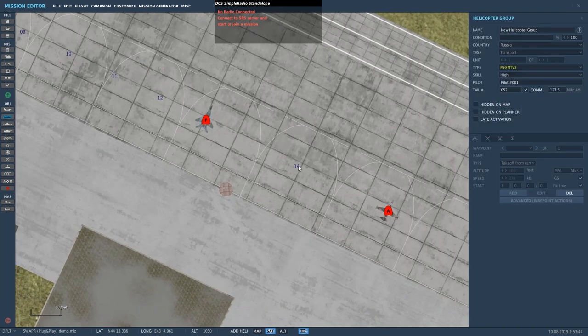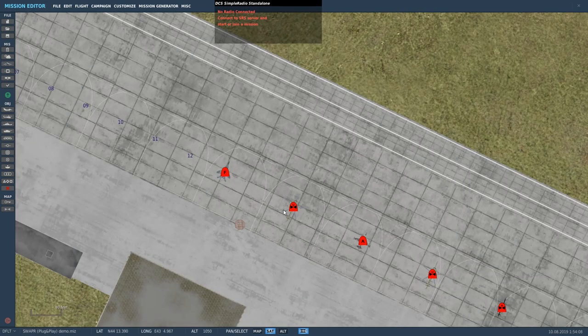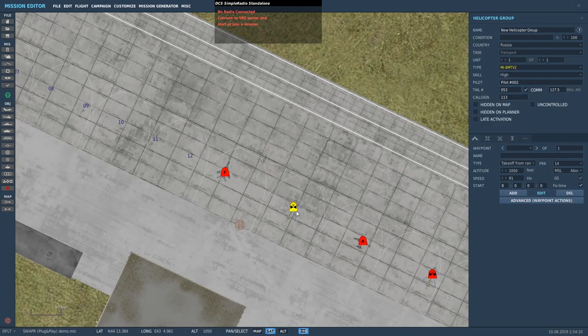I don't know, an Mi-8, we can place it here, the same. It points to the north. So it's on turning point. Just add a waypoint and edit it. So if you set edit, you can move it around like this and set it like you want it. Delete it, and then attach the thing to a ramp, to a parking spot, okay? So yeah, I just wanted to show you this, guys.